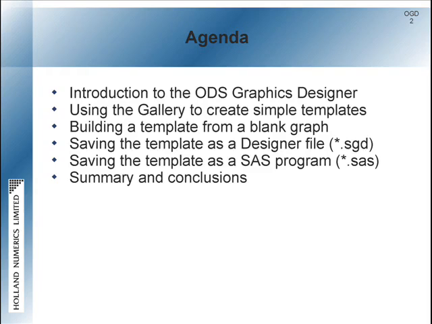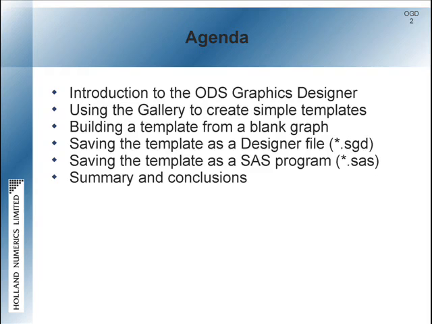So we're going to go through two different routes of producing a template. First of all, to use a gallery, and these are pre-built templates that you can then manipulate to your particular specifications. And then secondly, I'm going to produce a template from a blank graph, so we can do pretty much anything we want in there. And then showing you how to save it as a designer file, which effectively is one of these gallery templates, or to actually save the template as a SAS program, which you can then edit as you wish.